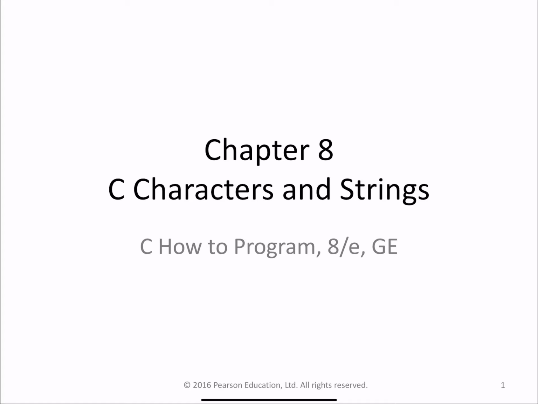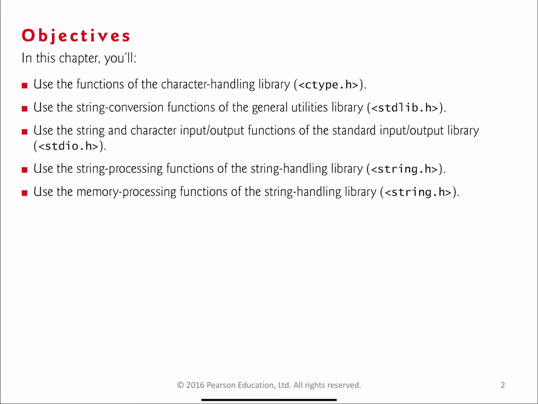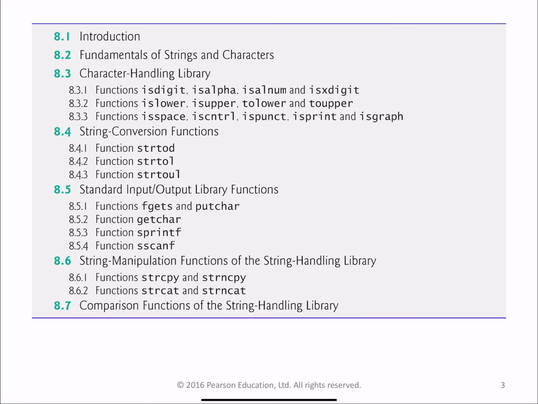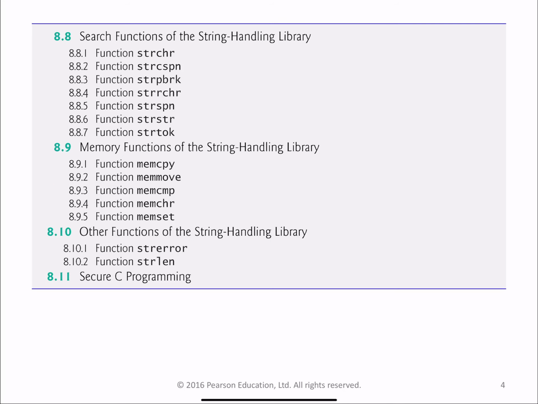Today let's start with Chapter 8, C Characters and Strings. This is the table of contents for this chapter, and everything that you can see bolded over here are mostly function names. Actually, I think they're all function names. So you can see there are a lot of new functions that we'll get to in this chapter, but do not be overwhelmed. This is not even the end of it. This is all of them.